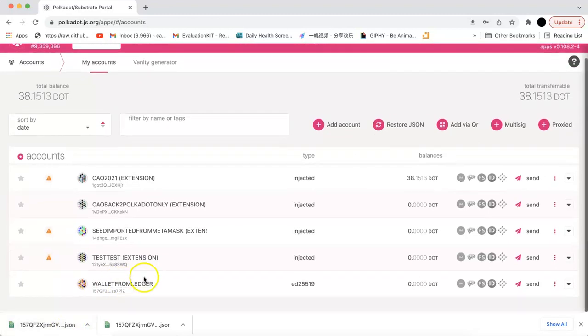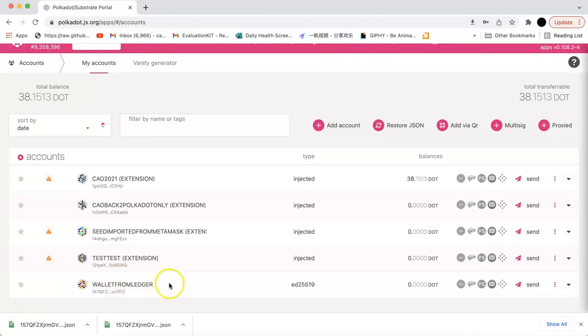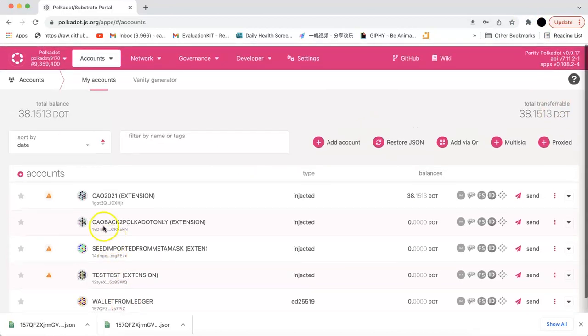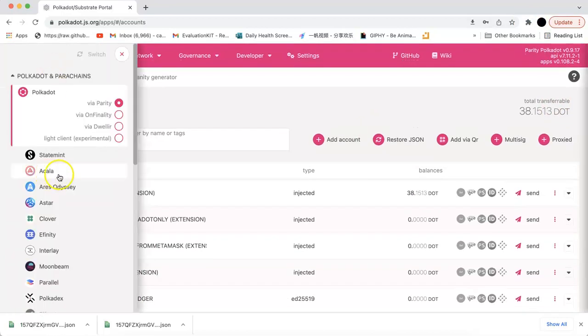Okay, and this is the wallet I just got from the Niger, and then you should allow any network for this account. So right now it's under my Polkadot. Actually, you can import that into any parachain you want to use. So here you can go to the top left and select.